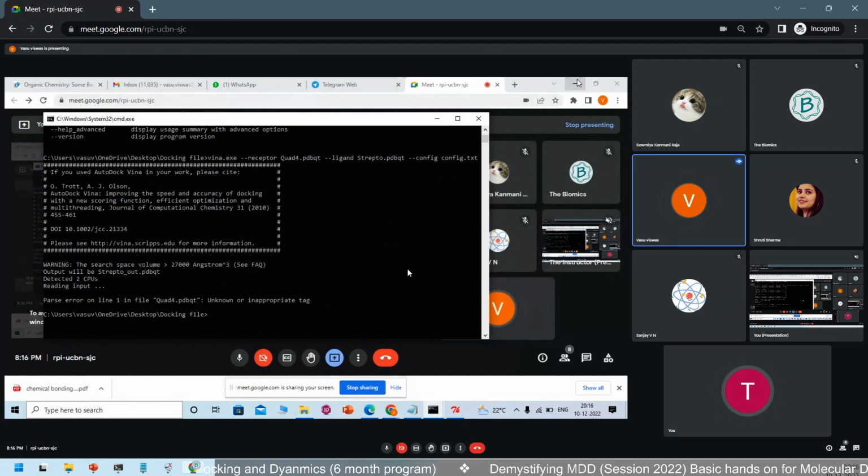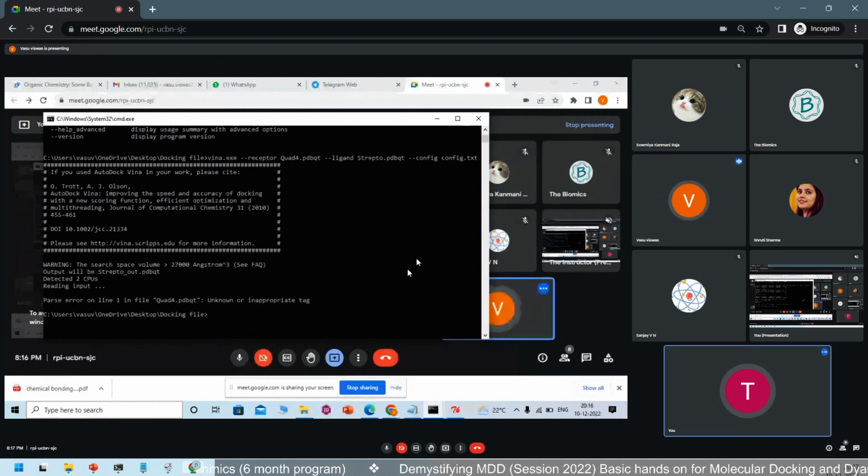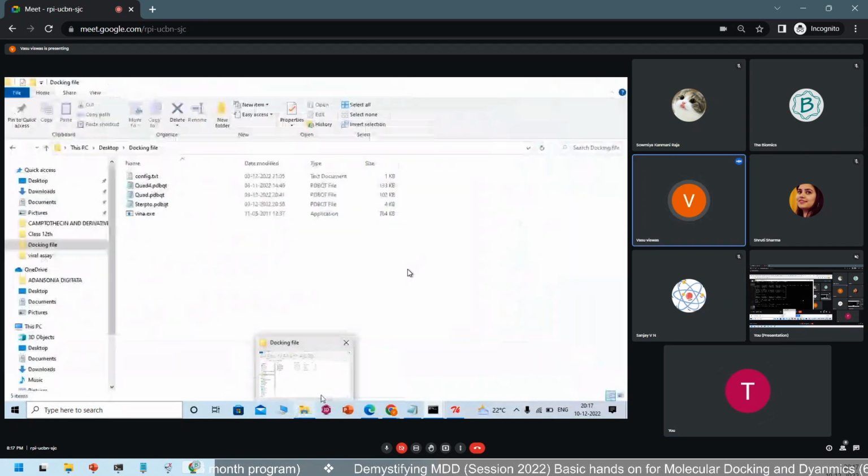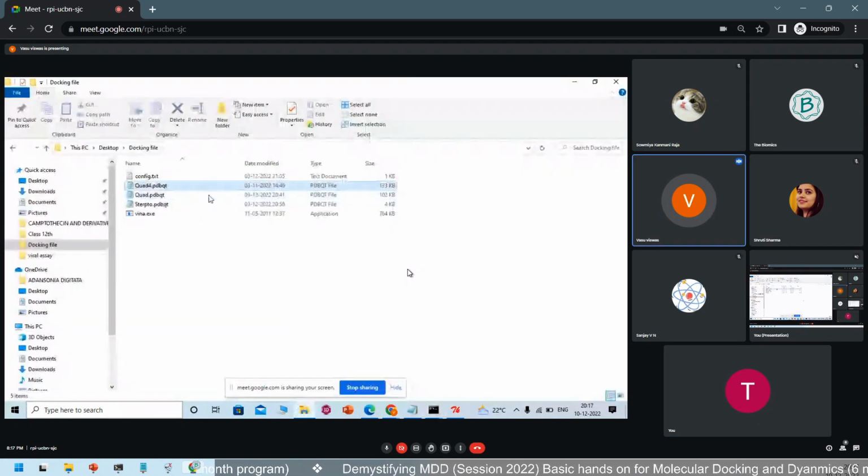Have you converted it to pdbqt? Yes, sir, I converted it to PDBQT. Last time we were doing it like I'm doing in front of you now. That time I converted that part. Okay, fine. So can you show me the pdbqt file? I guess there is some problem in the pdbqt file, as it is telling us.